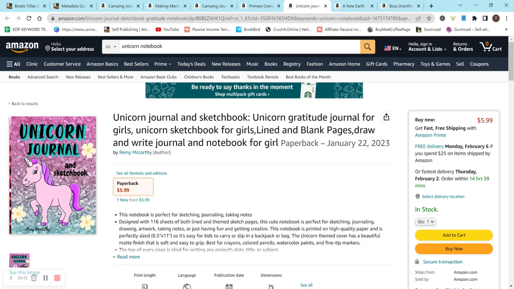Also, the capitalization is very important for titles as well, because you just want it to look pleasing and professional. So here they have lined blank pages capitalized, but they don't have, like, gratitude journal, for example. So I would definitely go through, make sure you're capitalizing all of the proper words, make sure you have your words plural if you need to, like girls and girl here. If you want them to be singular, then fine, but I'm pretty sure that's supposed to be plural. And kind of just work it so that you're not repeating yourself over and over again.